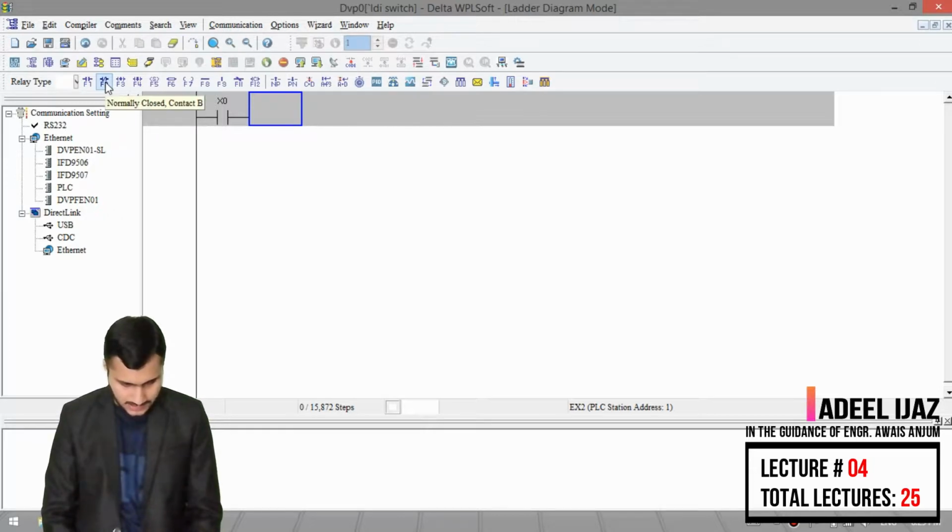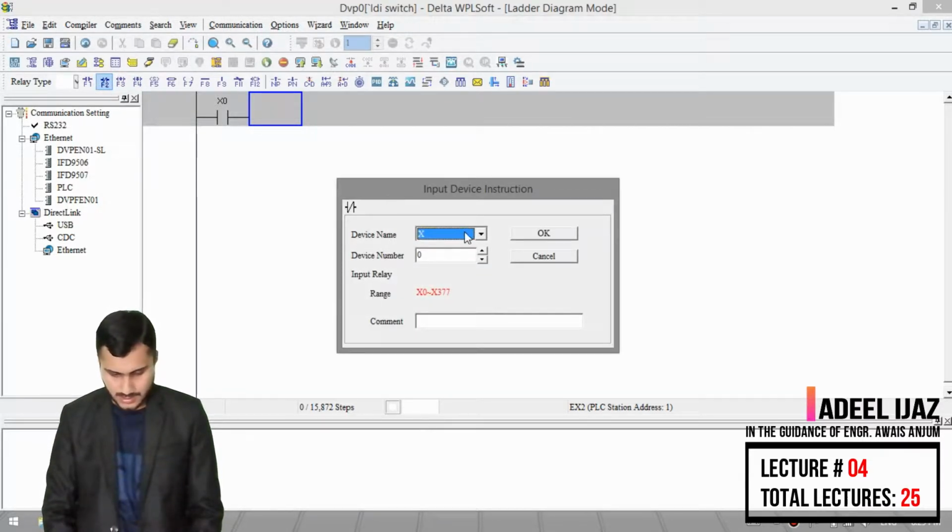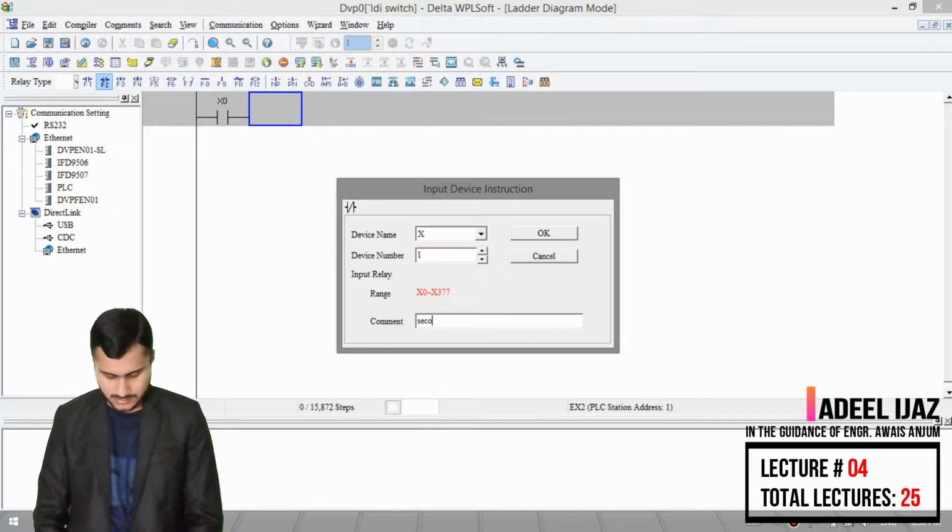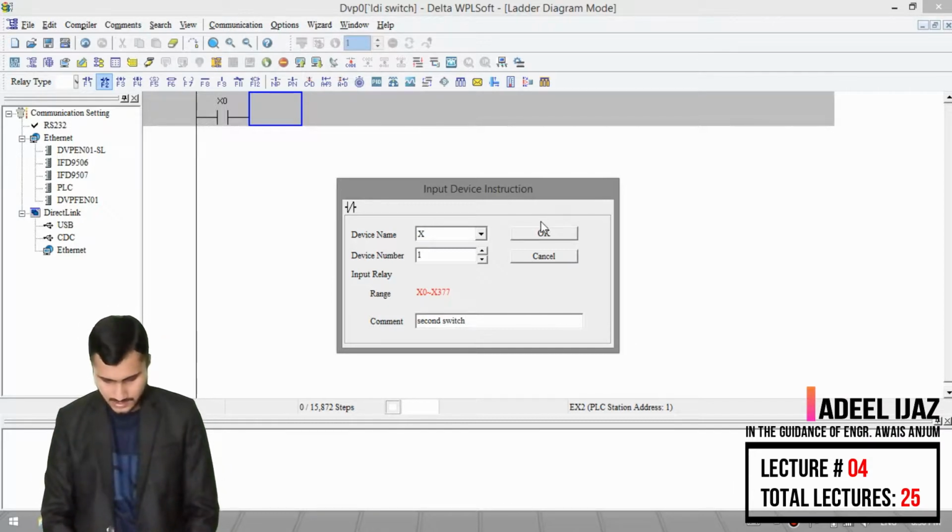You can see here is F2 which says normally closed contact. Click on it, and here you can see X0, and we want to place here X1, and also its range is given from X0 to X377. I'm gonna comment it as second switch and click OK.